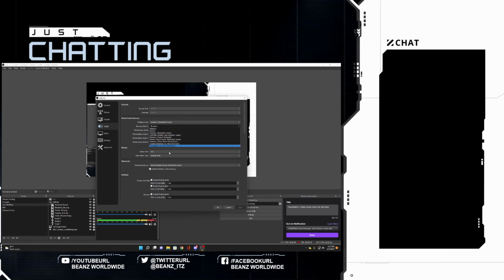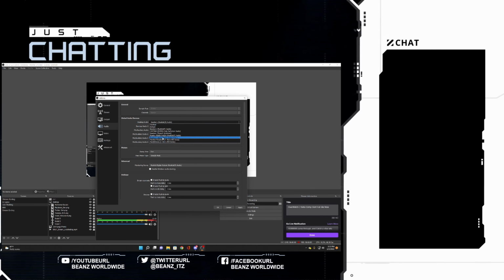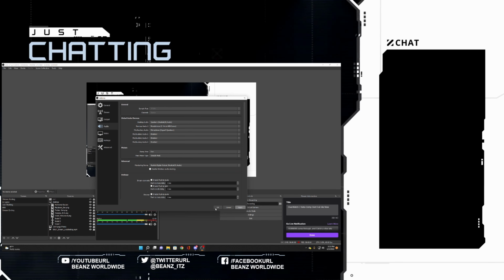So after connecting your headset, you would change this to headphones, you would change your audio desktop or your regular desktop to headset, and then you would apply and then hit OK.